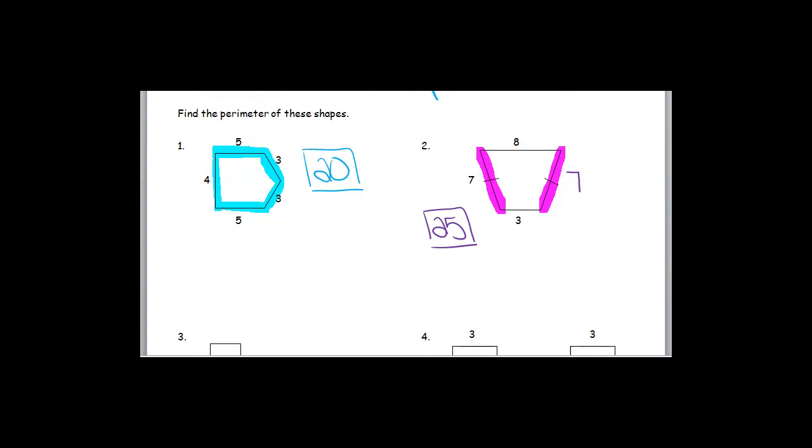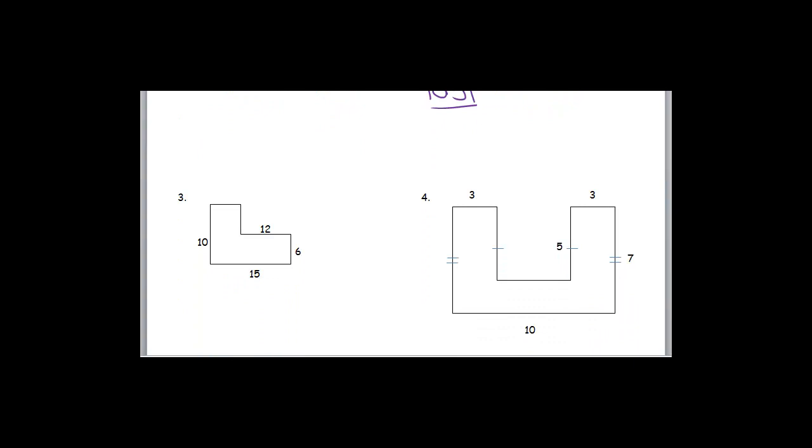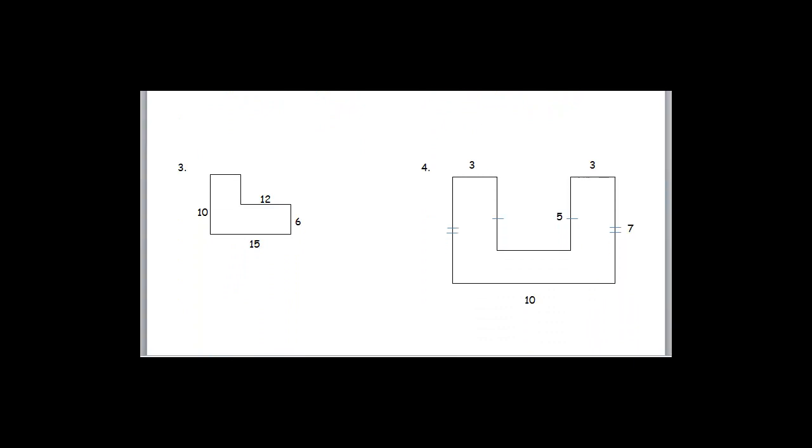If we look at picture number 3, there are a couple of sides that are missing measurements. So what we're going to have to do first is pay attention to the horizontal pieces. If we notice, this whole entire horizontal piece is 15, which means that this whole entire horizontal piece has to be 15 as well. But it's broken into two parts. We have this part here and this part there. So if those two green parts have to total 15 and we already have 12 accounted for, that means that this leftover piece is going to be a distance of 3.